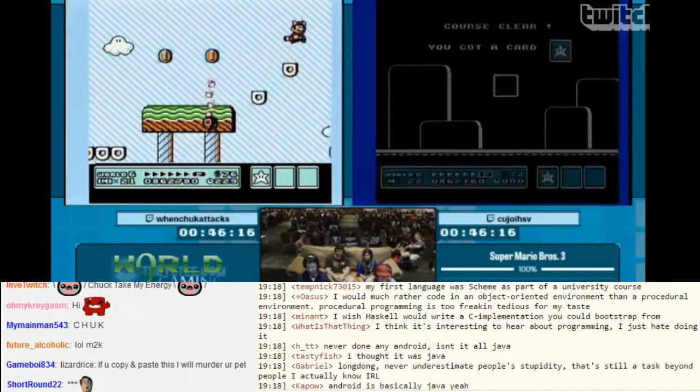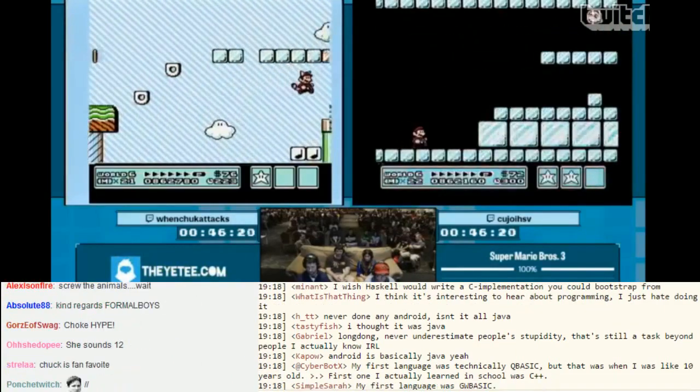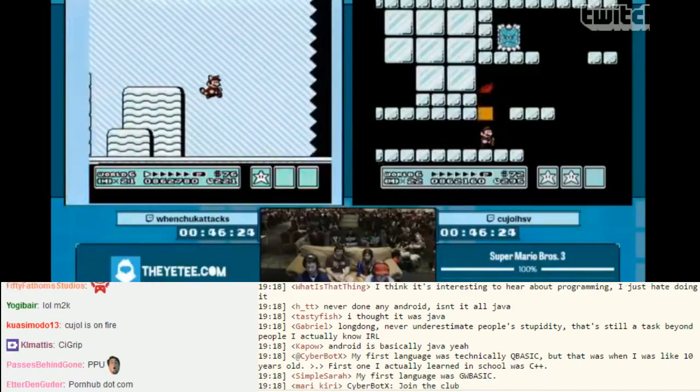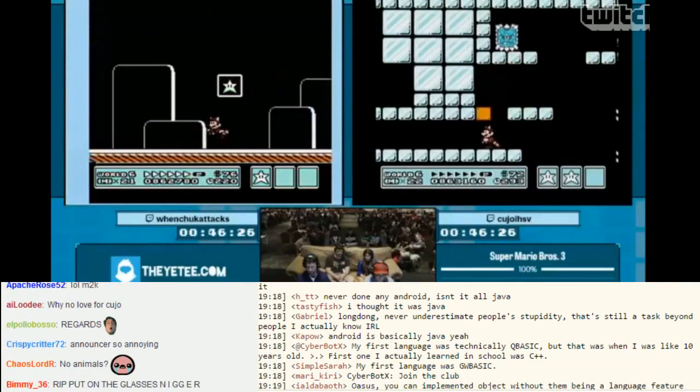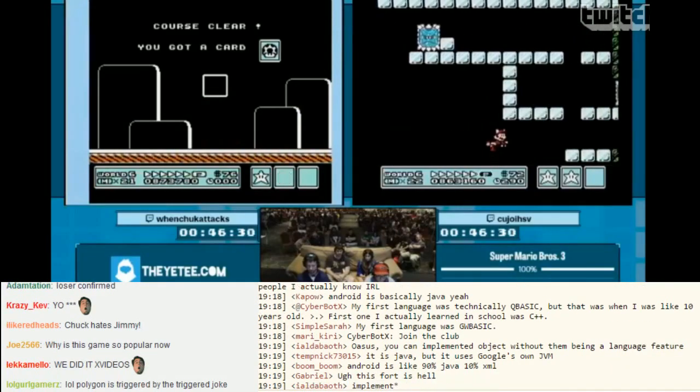All right, Cujo did take a hit there. It's going to slow down the beginning of the fort just slightly, as he's going to have to collect this one over here. But it shouldn't be too big of a time loss. This is a very difficult fort, by the way. You'll see some interesting strats here.